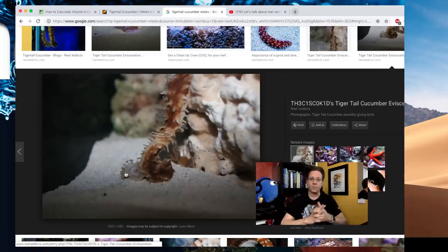So I wanted to know, has that happened with you with this species of cucumber, or has it happened with a different species of cucumber? And if so, which one was it? You know, is it the big giant black one? Is it the hot pink one? Is it the little tiny yellow ones that never move? Or was it like this one, the tiger tail?